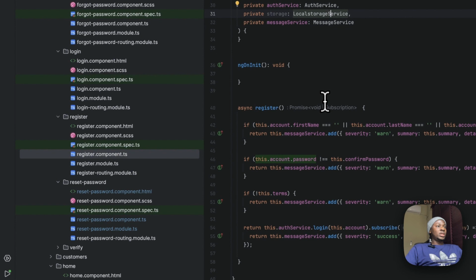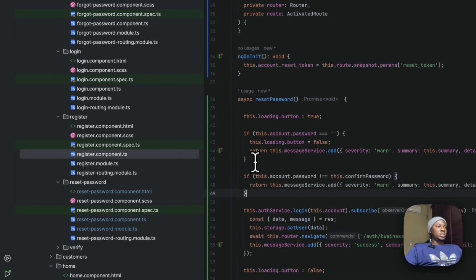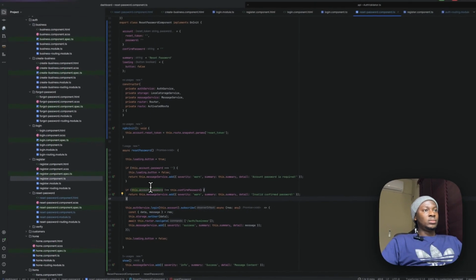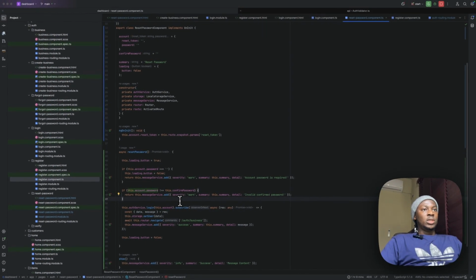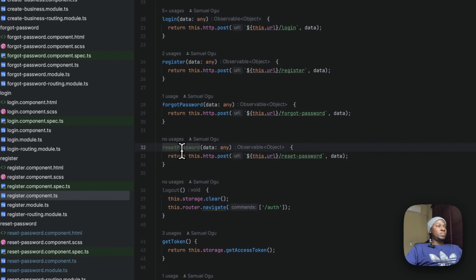So I think I have that here. So I'll just copy it. I say this. Invalid confirm password.